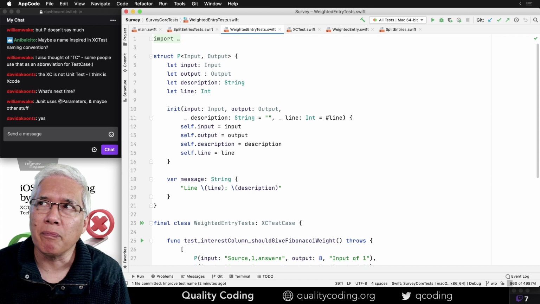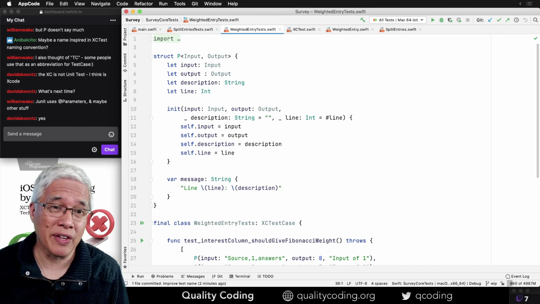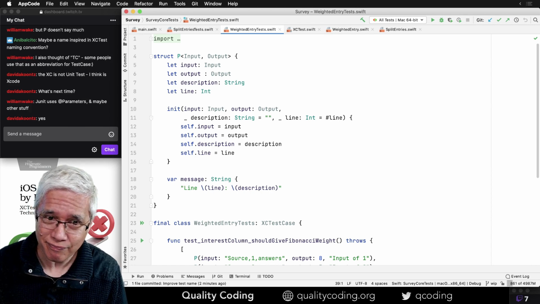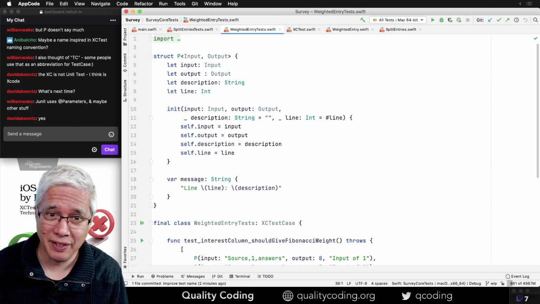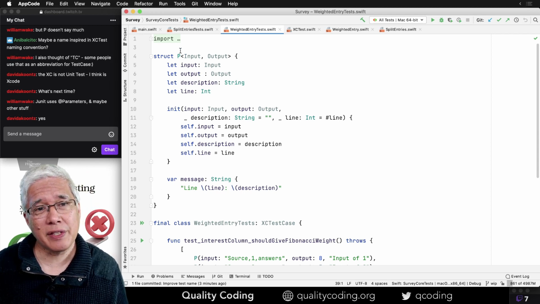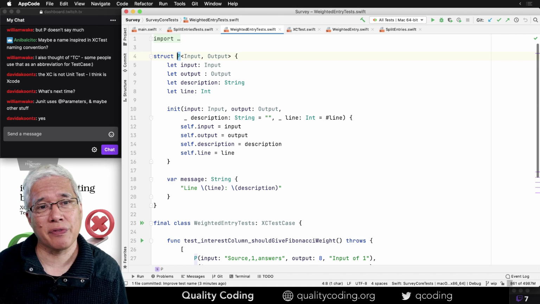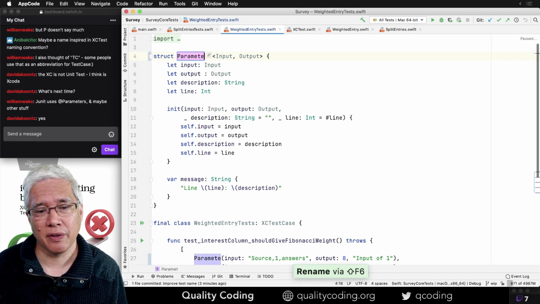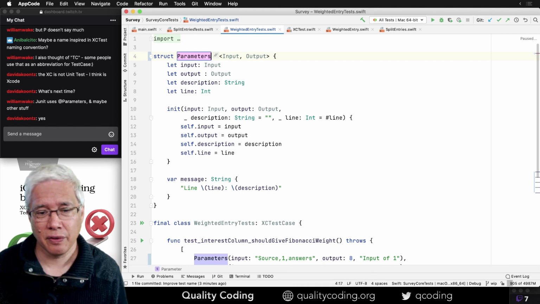What I'm pondering right now is that in general, I avoid using abbreviations in code because the next person who comes in isn't going to know what P is. So let's lean on just straightforward. Say parameter.